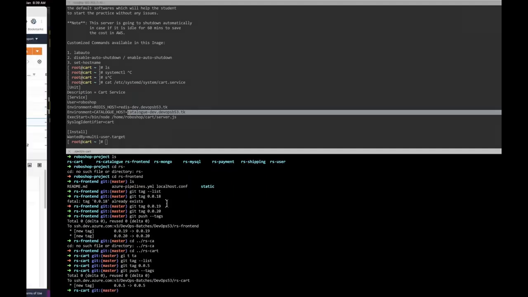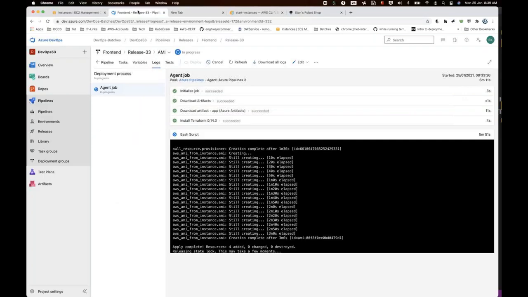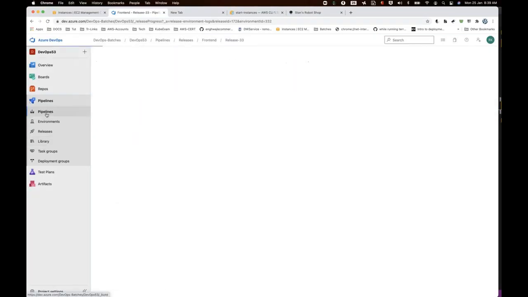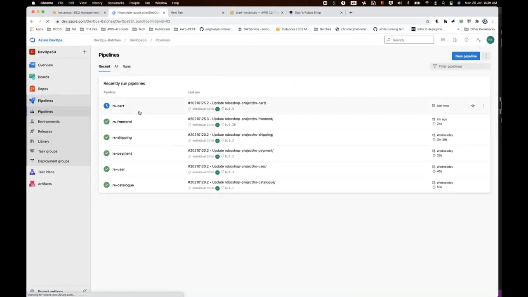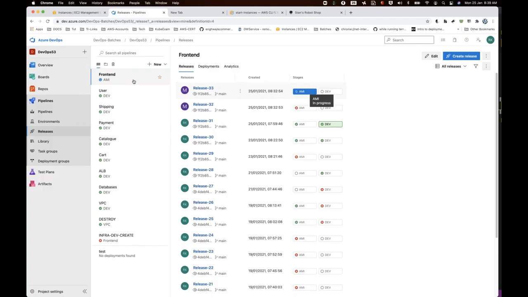You push the tags, so you created a tag and pushed it. That CI will run now, call the release CI, and create the AMI. Let it go, AMI is happening.